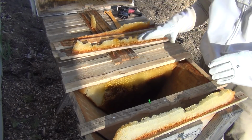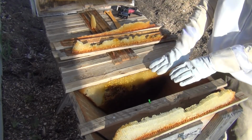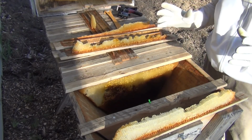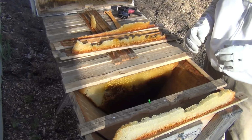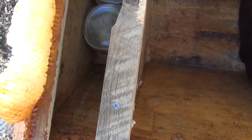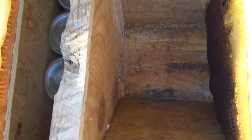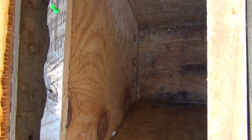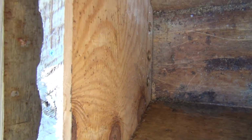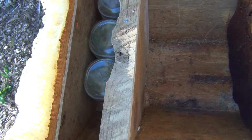So we're ready to bring our bees out here, and we'll start to get them installed. We'll try to get them all right into this area and cap this off so that they're inside this area as much as possible, and they'll stay with their queen and chew her out of her little cage. So we'll go grab the bees here and we'll get started. So just so you can see the feeders, they sit right down there, and then the bees can get right underneath through those holes at the bottom. And they can get underneath to the bottom of those jars and drink that sugar syrup.